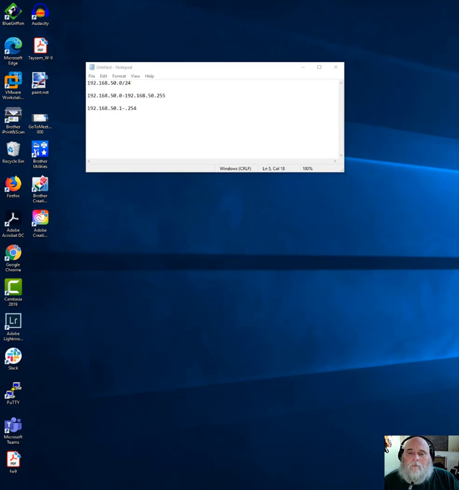Okay, so one of the other things that will happen on your machine, I'm sure a lot of you guys have heard of host files, and a host file is really kind of a cool thing because it contains your host name and the IP address, so that it can get resolved through the resolver cache, and it makes things faster.